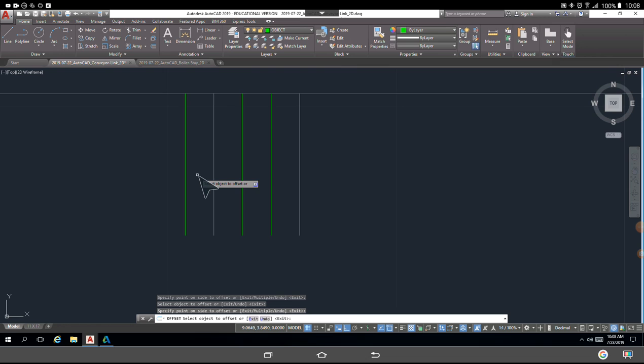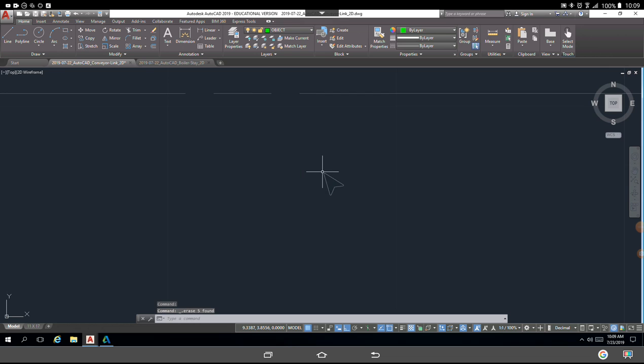So then I press enter to get out of the offset command, and I go into the trim command. The gaps that I need to take out are over here. So I select the trim lines, press enter, and then take out that piece and take out that piece, press enter. Now I can actually select all these lines. Nope, that didn't enclose them all. But if I select all these lines, I can just press the delete key, and that deletes it.